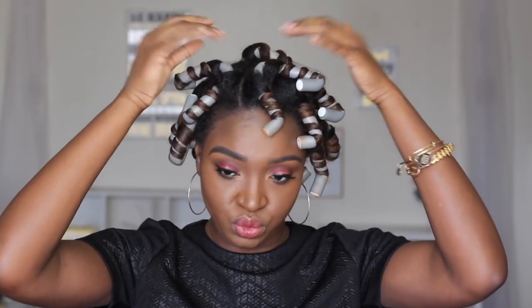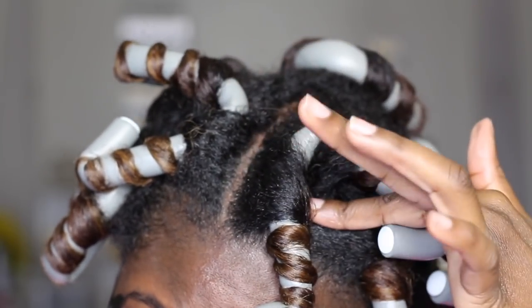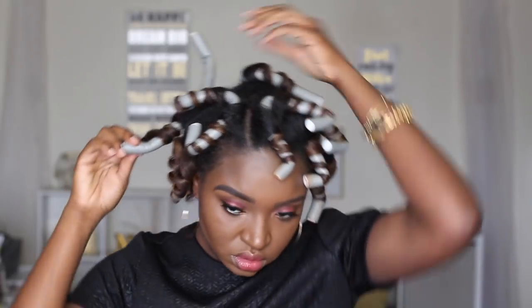My hair is fully dry and it is time to take it on down. It was definitely a trial and error situation. I didn't learn until I got towards the front how to really put them on there and get it closer to the root — doing one side going that way on the rod and the other one going on the opposite side definitely helped it lay down better. This is obviously the year of trying to master a flexi rod. This is the way I'm deciding to take it down — you don't have to take it down this way if you don't want to.